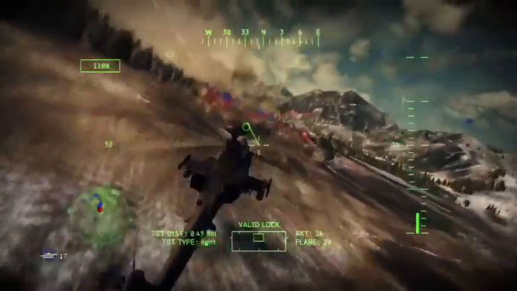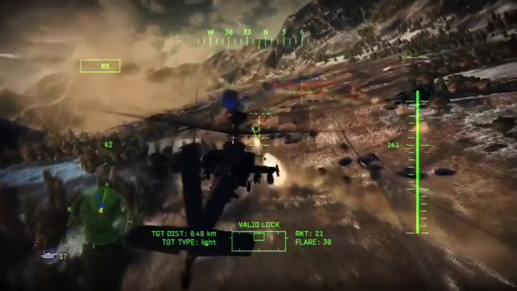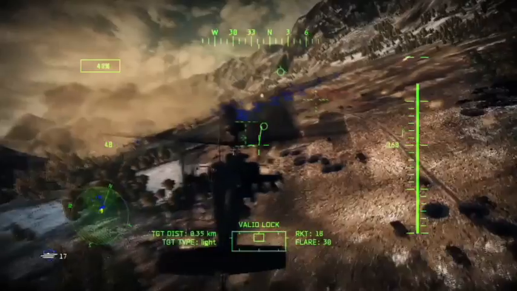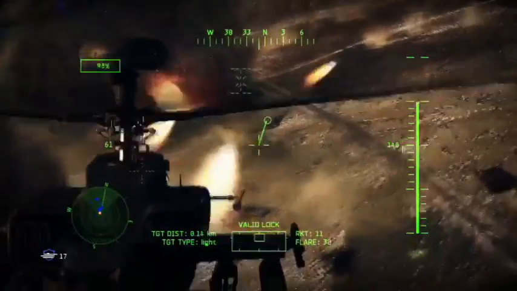The Apache has 4 main weapon systems, and the one you're seeing me use right now is the Hydra rocket. This is a 70mm folding fin unguided aerial rocket, and because it's unguided it requires a bit more skill on my part to line up the shot correctly.